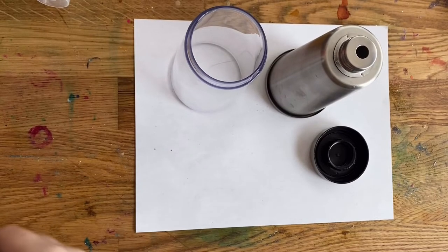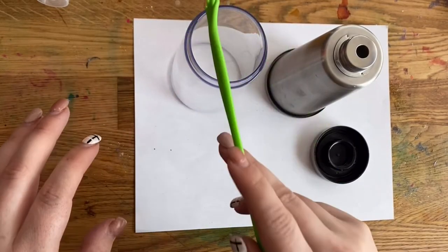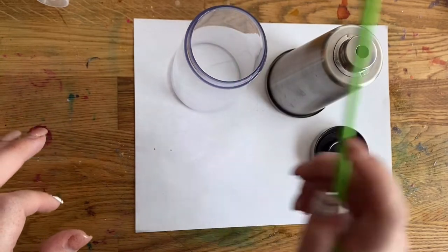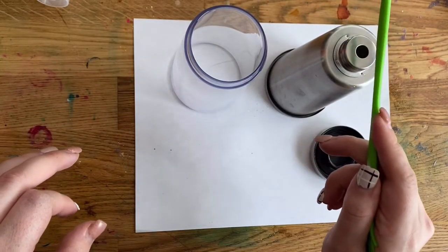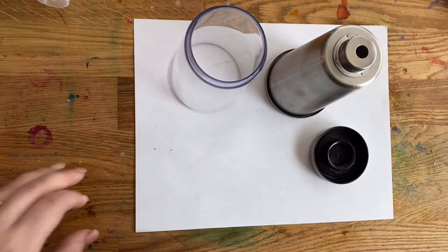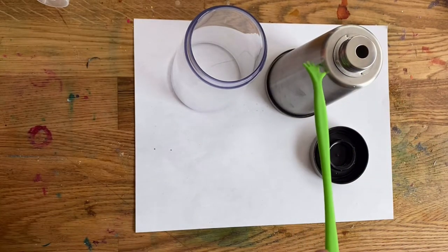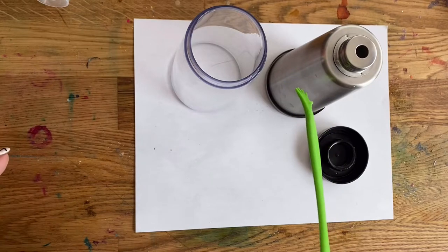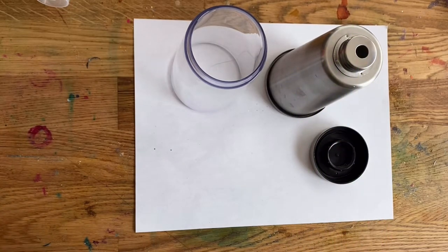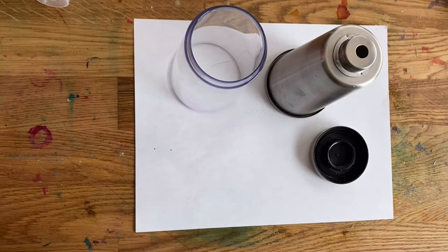Hi guys, it's Becca over at Advancing Aiden. We're going to do a children's storyboard today. There are three separate parts: the plastic outside, the single-walled stainless steel middle, and the butt piece. This is a 20 or 12 ounce storyboard from Hog. We're going to spray paint the base white, then alcohol ink it, then spray seal it with Rust-Oleum clear coat — probably three or four light coats.